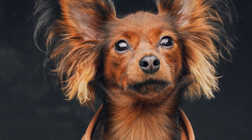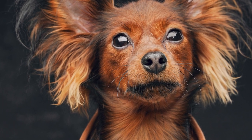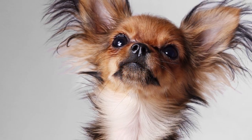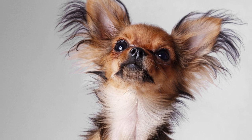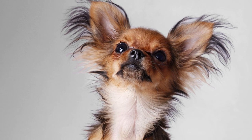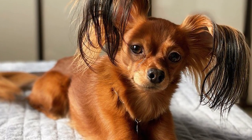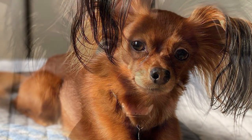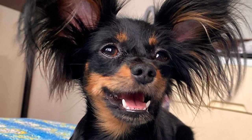Health. Like many toy breeds, the Russian Toy is generally healthy, except for its teeth. New owners should be aware of a few health issues that are common among the breed. Impacted baby teeth are the most common health problem in this species, and veterinarian extraction of puppy teeth is usually necessary by the time they're nine months old. Tartar buildup on the teeth, also known as periodontal disease, can start as early as one year of age. Plaque can be reduced, and dental cleaning or tooth extraction can be avoided with regular dental care, such as brushing your dog's teeth. Progressive retinal atrophy and patellar luxation are just two of the many genetic defects checked for by responsible breeders, and owners should be aware of the possibility of eye injuries like ulcers.